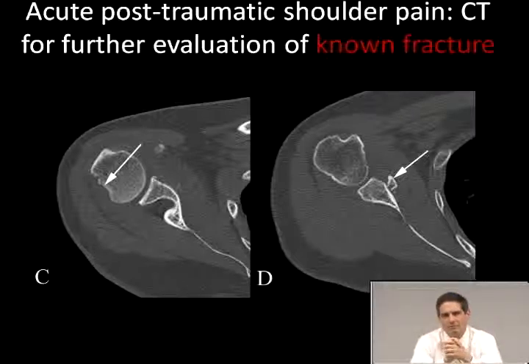That glenoid rim fracture has been called a bony Bankart, which is kind of paradoxical in the sense that Bankart's original description of the lesion that occurred with recurrent dislocations of the shoulder specifically said that it wasn't a bony lesion, and it was talking only about the soft tissue component of that anterior-inferior dislocation injury. But you may hear the term bony Bankart lesion to describe the glenoid rim fracture.